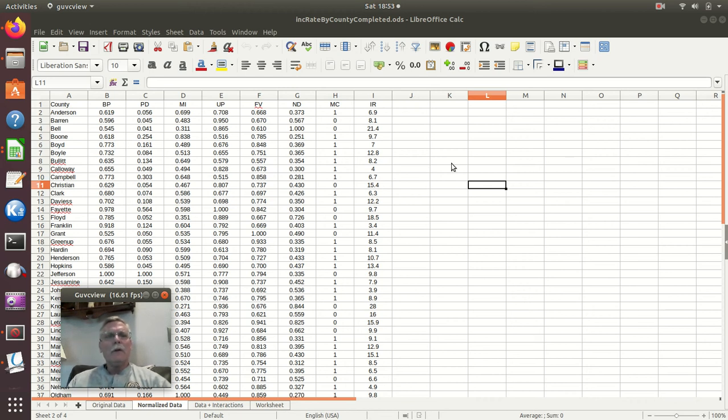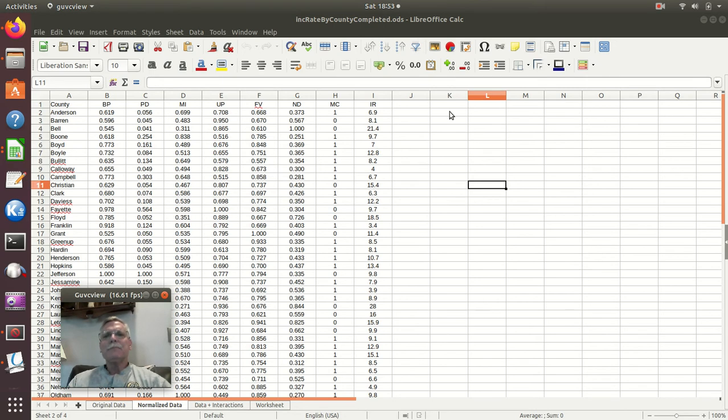Okay, so here I'm just going to go through how I would create the nice graphic of all the scatter plots. Notice I'm in the normalized data, and I have all my different things here.